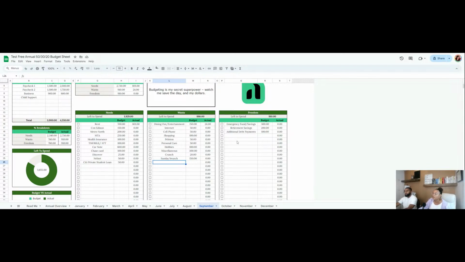Same thing with freedom, right? If we have a freedom category, and then you have emergency fund. So what is a freedom? Here, freedom is set as having your backup, things that will help you get that flexibility with your income and your finances, and feel financially free. How to get financially free, right? So this may be the emergency funds and savings. And I love this because I think everyone should be putting aside even $20 or $25 every time you get paid.